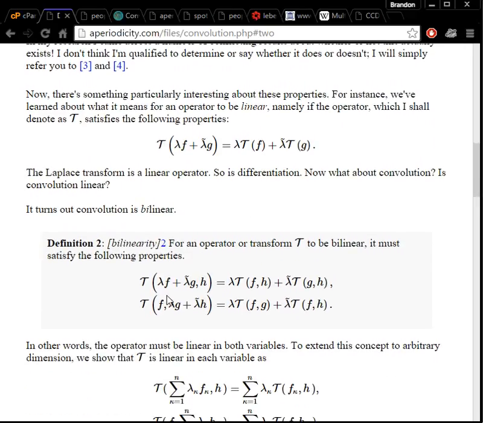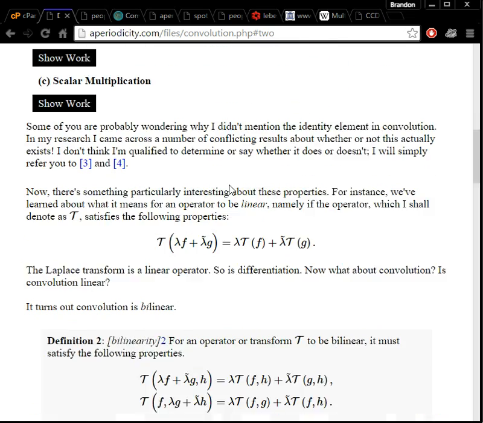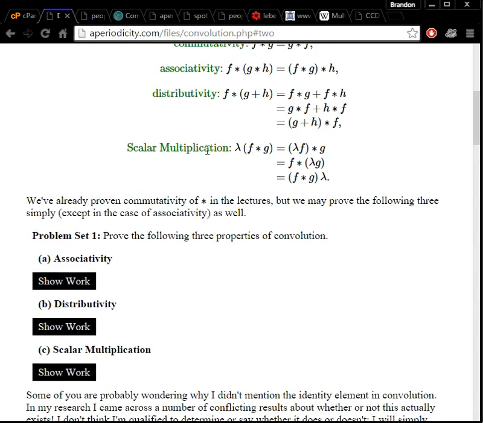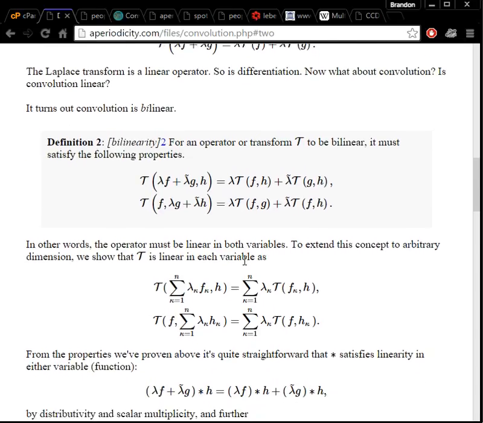So we recognize by distributivity that it is linear in both positions, either f or g in definition 1. In position f or position g, it's linear, and we can also pass a scalar multiple in because it's an integral. And we can do that in either position. So it is a bilinear transform in a sense. I hope I'm not butchering the terms, by the way, but I believe transform is the right word. If not, again, just let me know.